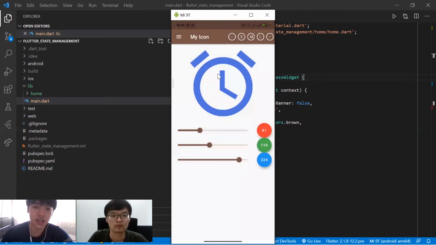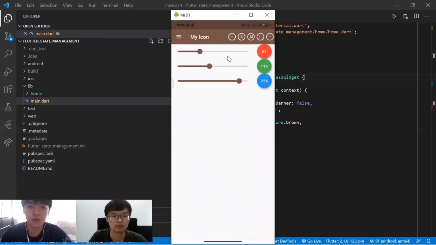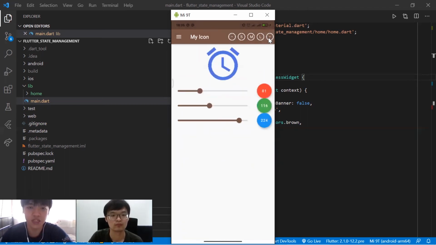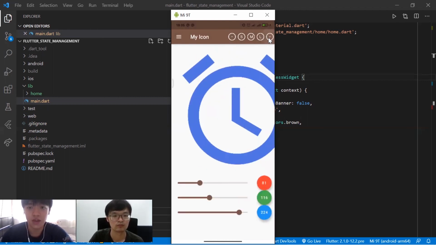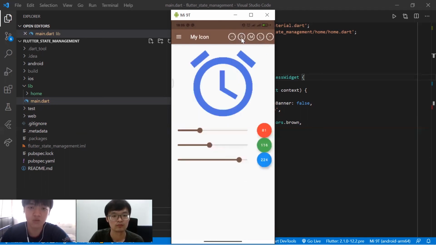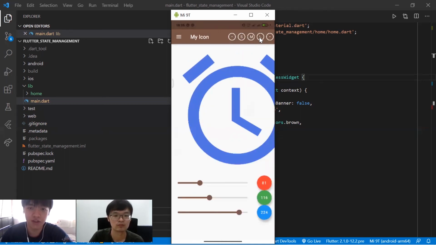And we can change the icon size by clicking on these buttons. If you click on this minus button, we will decrement the size of the buttons by 50, and the minimum will be 0. If we click the plus button, we will increment the size by 50, and the maximum value is 500. Also we can change the size using these S, M, and L buttons. If you click S, the size will be set to 300, M for 400, and L for 500.